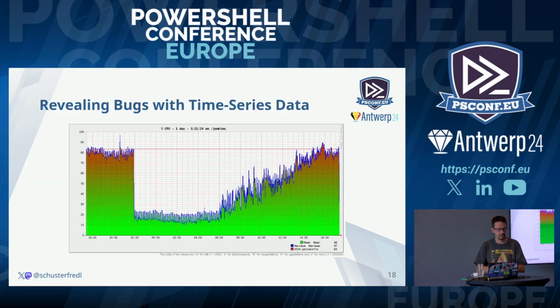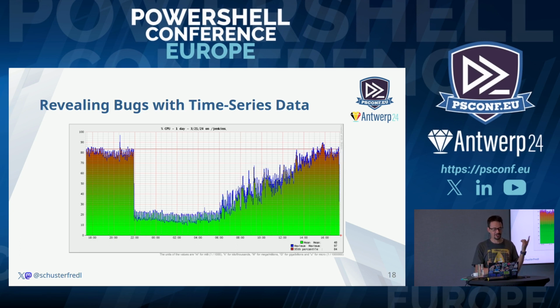So before we really get this going, I've got one funny little example from production: revealing bugs with time series data. The graph you see here is from my workplace. We had this then intern, now coworker, who was responsible for integrating a third party into our Jenkins build instance. Because it was an intern back then and I wanted to get this right, I said, let's have a look at how the system performs before the change and then after the change. When we looked at the data before we applied the change, we got to see this. And who thinks this is normal?